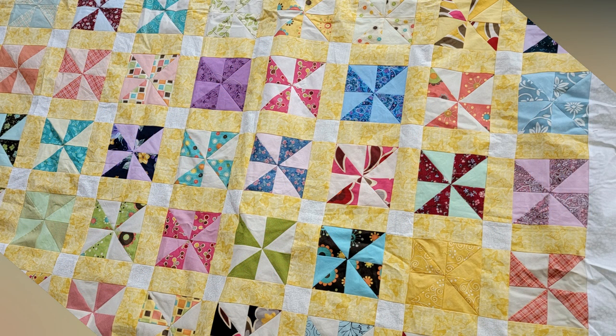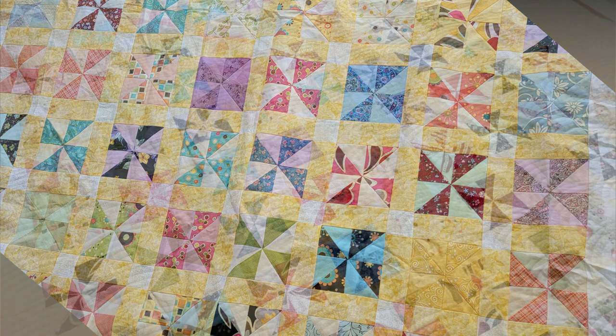Okay, so here's this fun quilt before I begin any of the machine quilting. It's a little bit difficult to tell here, but the border on this quilt is a little bit wavy and there's a lot of bulk in the actual quilt itself. That happens, it's okay. There are ways to work around that and work around the bulk. That's exactly what we're going to do today.